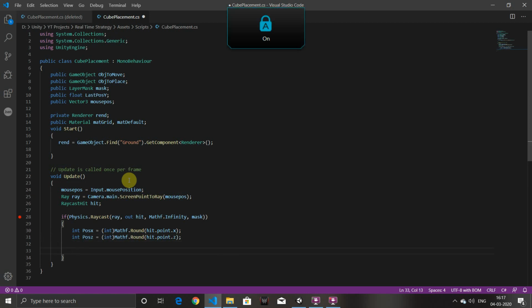Now we have to make the position of our object to move to be the mouse cursor.